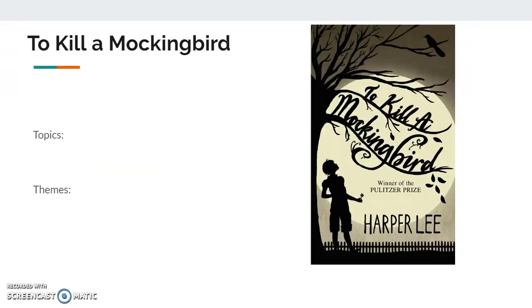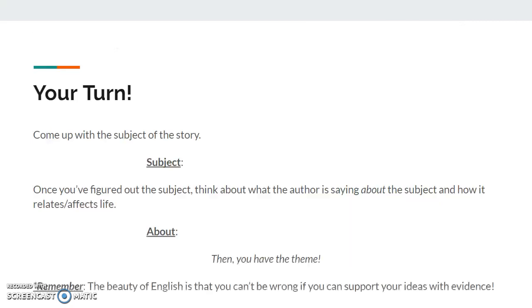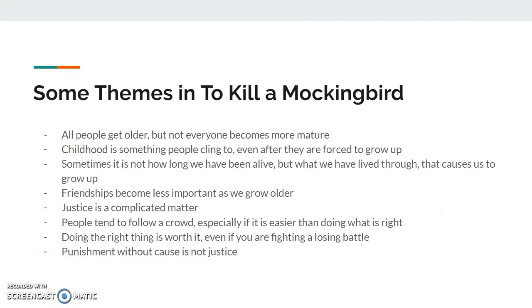So if you think about To Kill a Mockingbird, we see a lot of different topics in the text. We see things like friendship, racism, maturity and growing up. We see family dynamics at play. There's a lot of confrontation. There is sexism or gender roles, people being treated differently because of their gender. And there's definitely the idea of justice, like what is justice? When does justice happen and not happen? So if we think about some of the lessons we learn about those things, I developed sort of a working list.